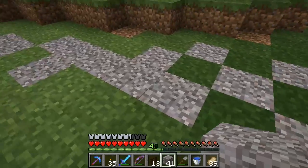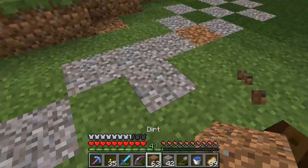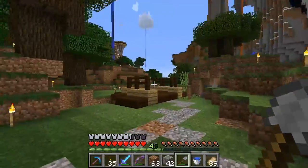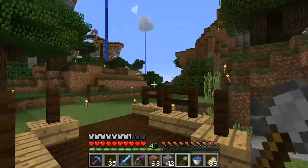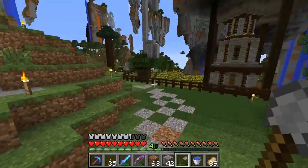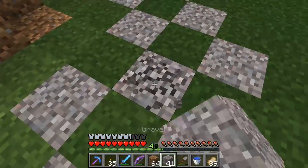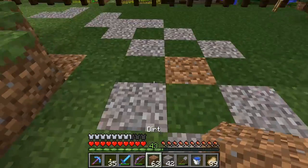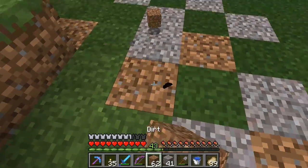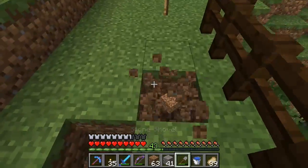Where is that one? Give me the dirt again. Yeah, something I can do with minimal setup, which may be over more of this pathway and down there, because those trees, which I think I've cut down by my starter house, mean that area needs to be changed now because the trees are gone. So I'm going to need to do something there, which I may do next episode. Should be an easy thing that I don't need to do much setup for.